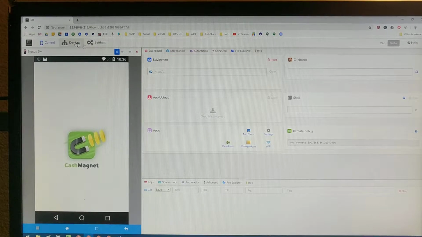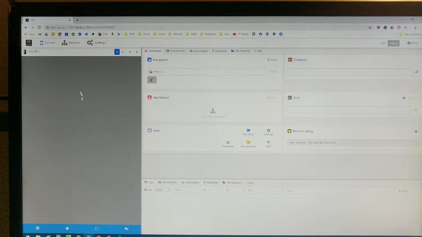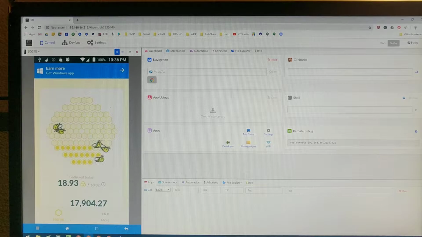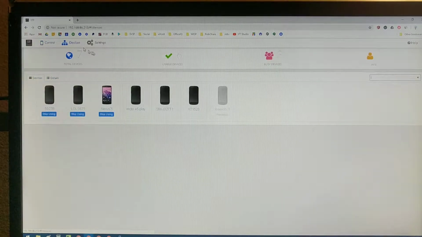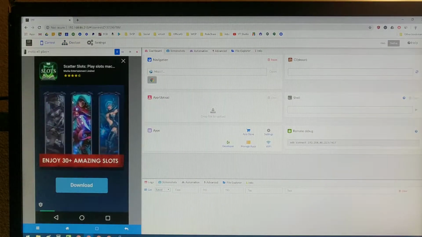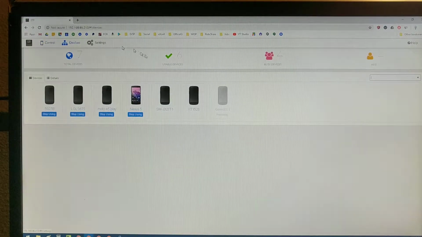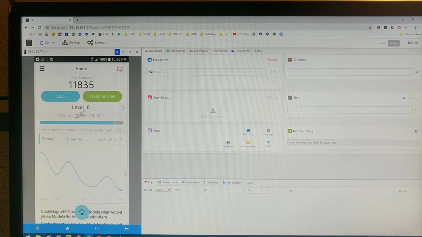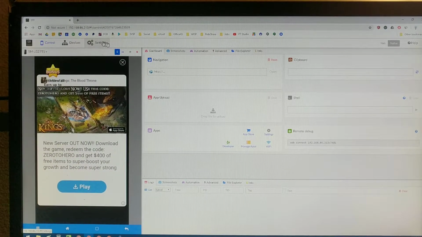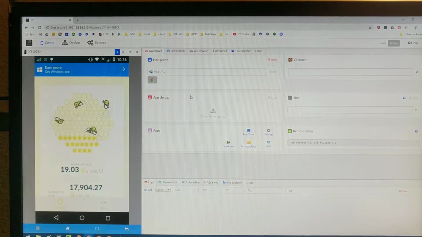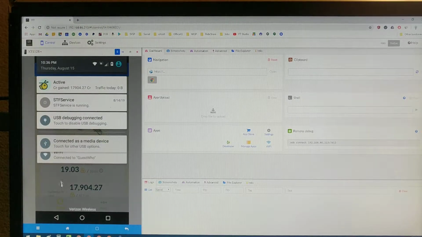Go back to this. All right. Well, anyways, let's go to a different phone. Hey, that's running Honeygain. Devices. Let's try this one. Oh, another Honeygain phone. How about this one? That looks like it's running Cash Magnet right now. And another one. And that is definitely running Cash Magnet. 21 hours left. All these games. See, it's up there. Oh, it's still going. Look at that. Let's go back to devices. What about this phone? Also Honeygain. And it looks like I also have, what is it? Nope, it's just Honeygain at the top.